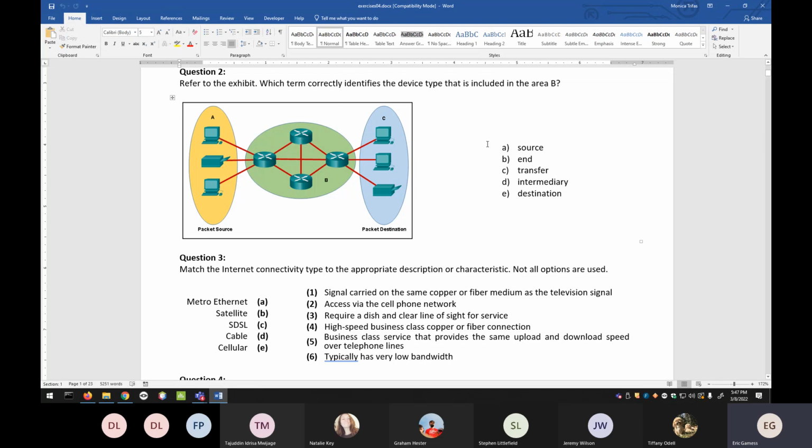Look at the possibilities: source device, end device, transfer device, intermediary device, destination devices. What do you think the correct answer will be here? The ones that are in area B.